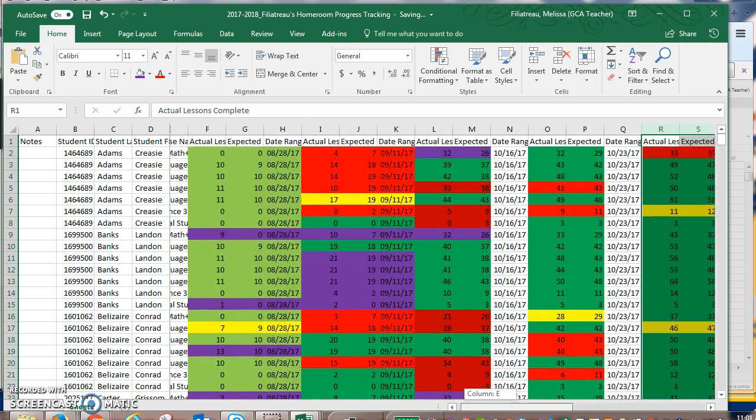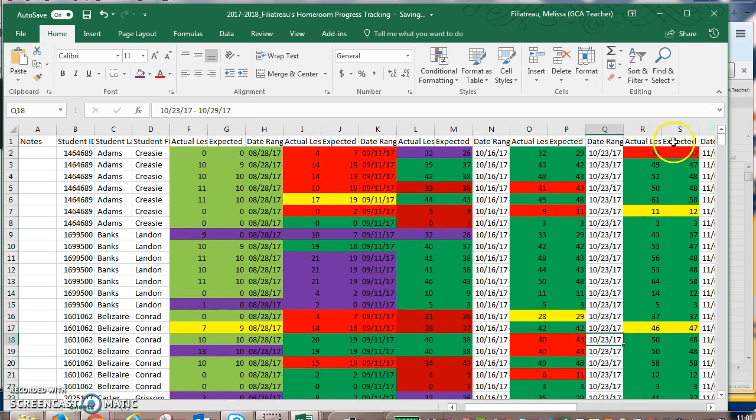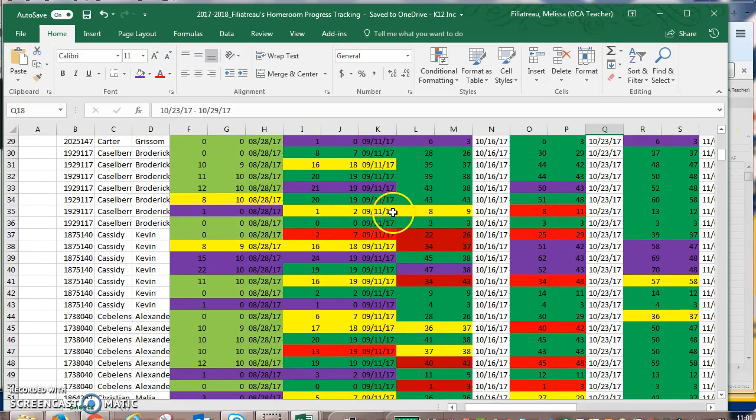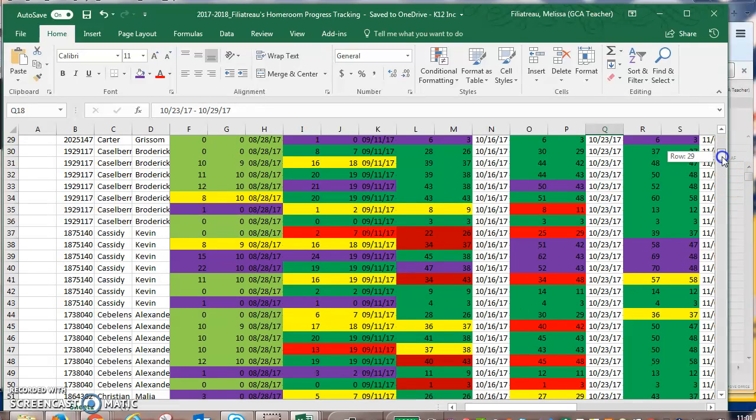So once you have that in there, you guys can see that it's all color coded. You can see that one student was pretty far behind, and then she just kind of worked to catch up, and now she's caught up with some classes, and she's still a little bit behind in other classes. You can see some of the guys that were in red have now caught up and are ahead in classes.